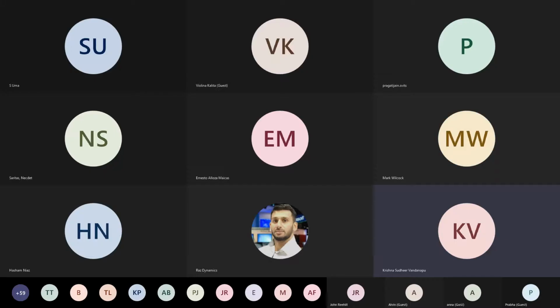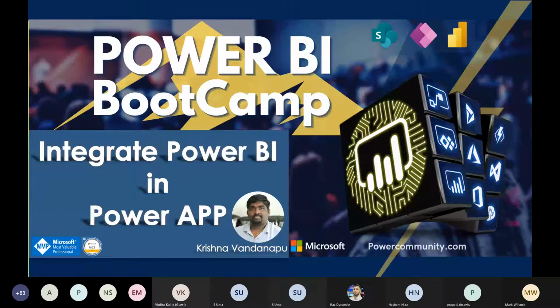Welcome to my session. This session is all about integrating the Power BI report in Power Apps. So this is Power BI reporting. Let's switch gears, let's switch to the other side of the Power Platform world: how we can leverage all these excellent capabilities in Power Apps, wherein the end user can leverage all the features on a device they can carry everywhere. So that is all about this session.